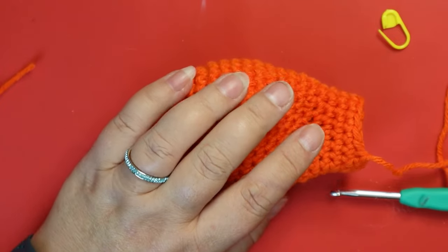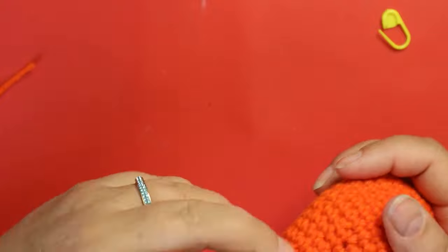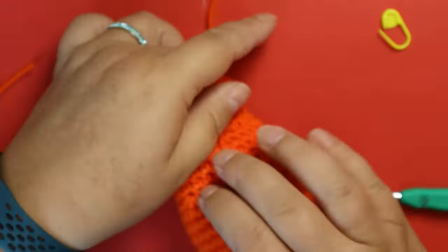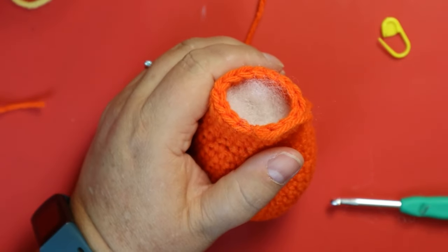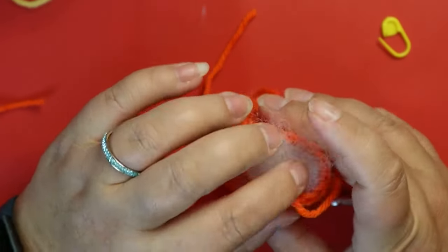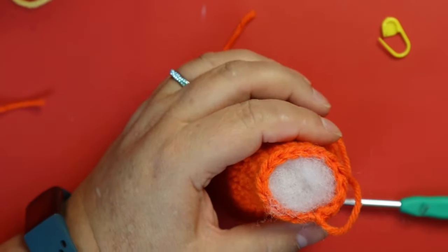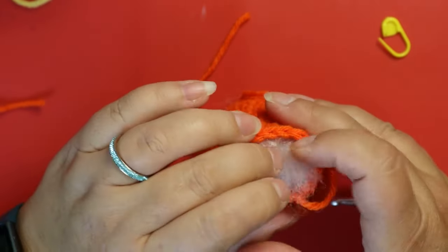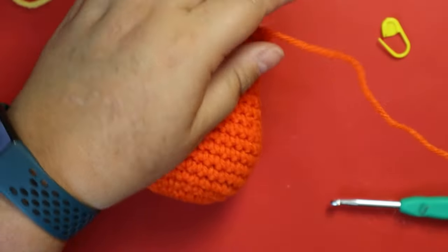So finish stuffing it. Making sure I'm stuffing my feet the same. So when you make your second foot, you are going to have to make sure you stuff your foot the same. My second foot's made because I do videos, but. So I think mine's pretty full.